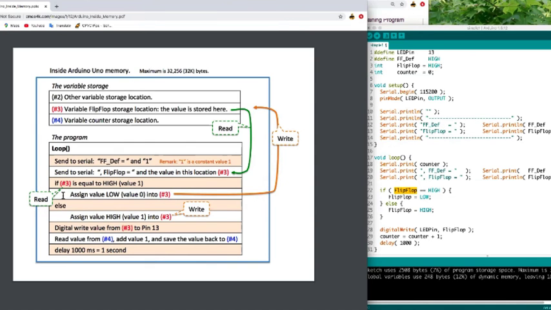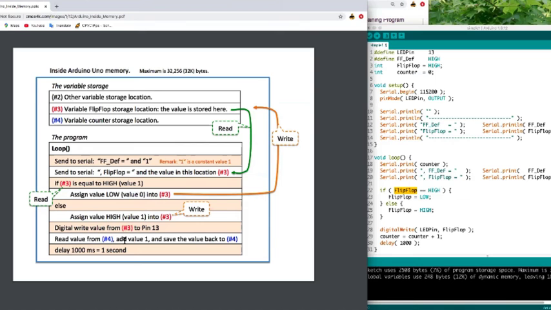Because it's else, it doesn't execute the other side, jumping out. And then it writes the value from 3, reading again, into pin 13. It becomes 0. Remember we just assigned value 0 to number 3. So when we read it again, this will be a value 0 to pin 13, meaning the LED will turn off.